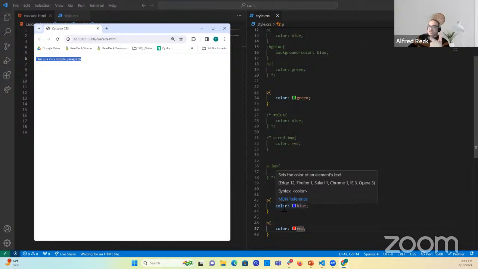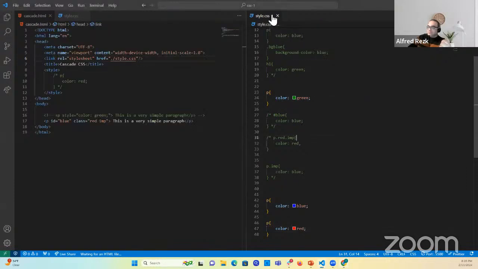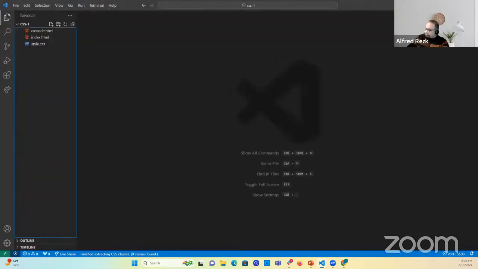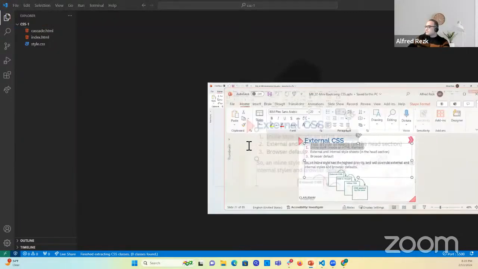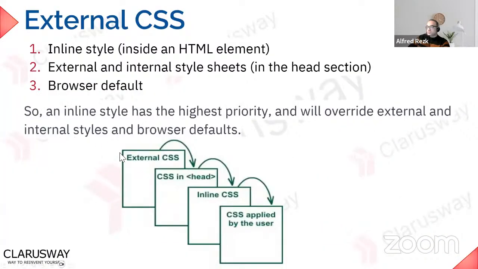Then come the classes, then just the element without either the ID or the class. Any questions, or does it make sense to you, the priority or the order of the cascading?